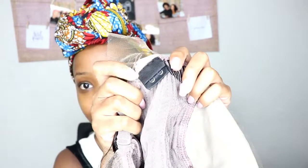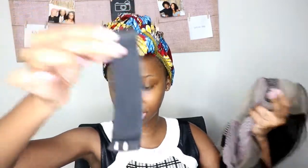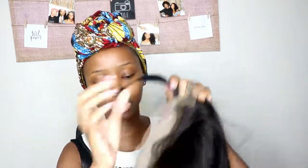Another unique thing that I've seen in the wig is the elastic at the back. So it comes with this thing that looks like a bra strap at the back. So there's one on both sides, there's one here and another one here. So in the packaging you get these things right here, see? So there's one that looks like this and the other one looks like that. So what you do is you just attach this to the end of the wig like that, and the other one you attach of course to the other side like that, which is actually way simpler than having to sew on the elastic, so I really appreciate it.